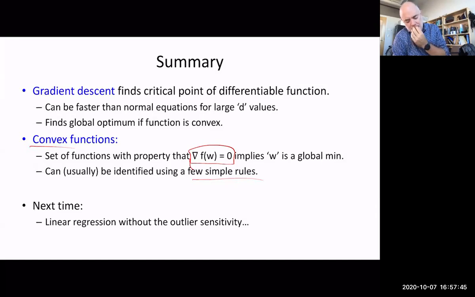We will, in general, be dealing with functions that are smooth and differentiable almost everywhere, which means effectively that the set of non-differentiable points is measure 0. In any practical setting when you're doing gradient descent, you will never hit a non-differentiable point, right?